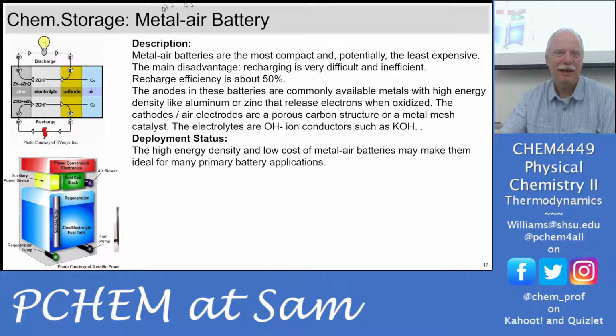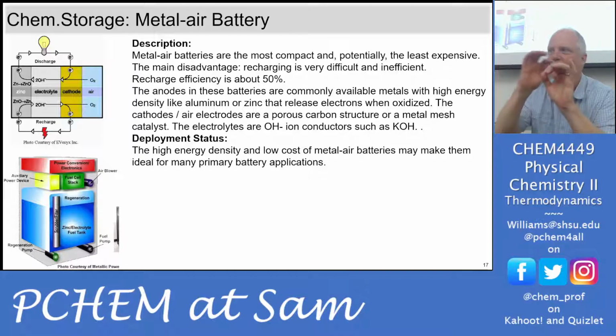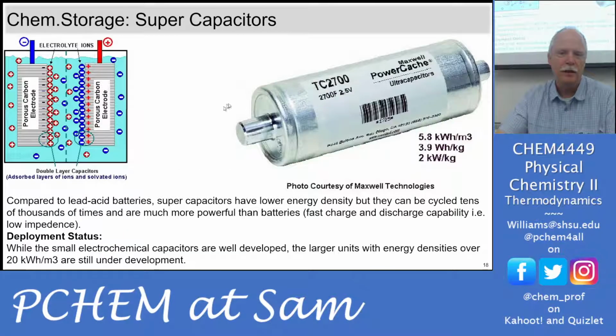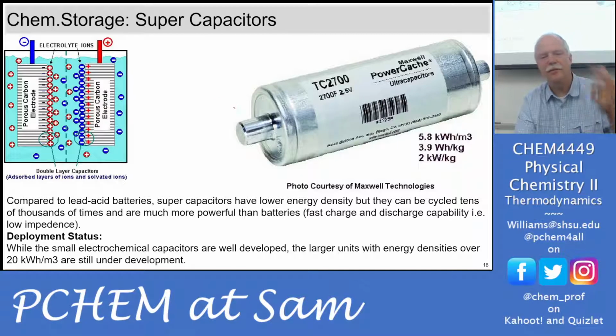And then there's the metal air batteries, some of which you're used to. These are the little button cells too. They'll have a membrane in there where air can get in, and oxygen is one of the reactants. But for the highest current that you can get, you have these ultracapacitors or supercapacitors. They have an electrolyte. Again, you can charge these up, and they deliver an enormous amount of current.